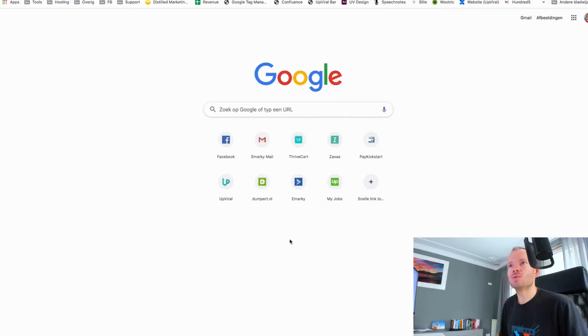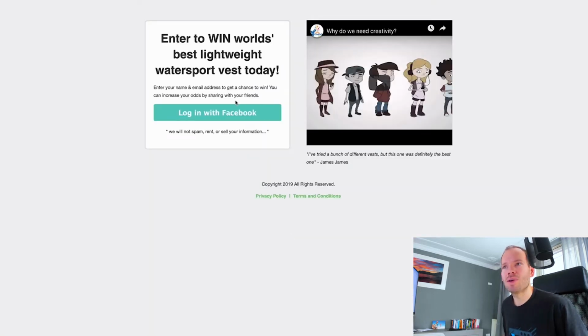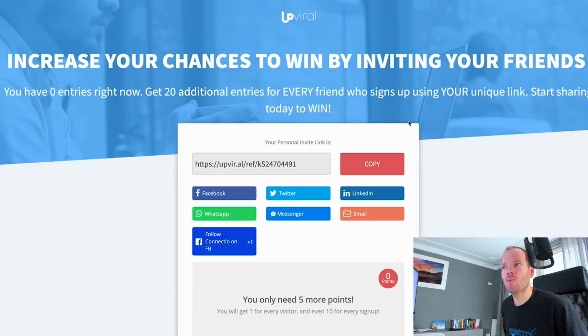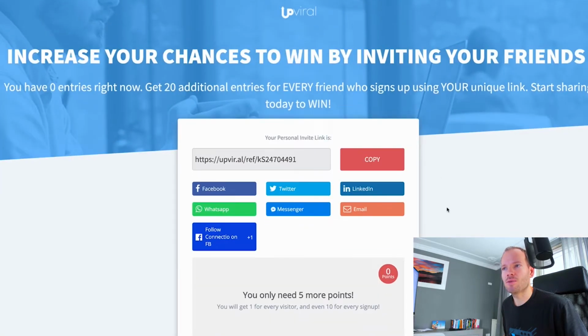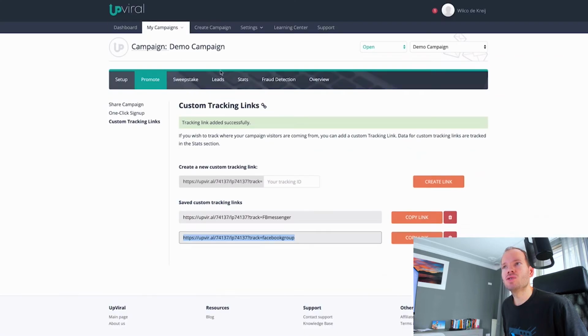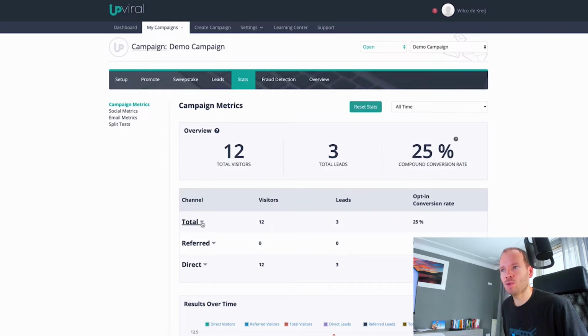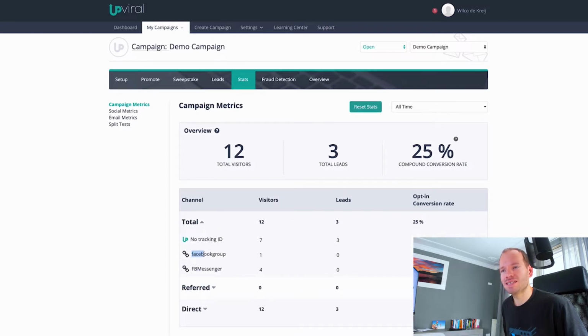group. So let's say someone would go here, they would just go to the same page as they would normally go. So let me just opt in. In this case, it's a Facebook login, which I've already accepted before. So now if I would go to the stats, obviously this is an empty account at this point. But as you can see, I can see exactly Facebook group. All right, cool. I got one lead. I actually already opted in before, and that's why it didn't track right here. But as you can see, you got one visitor. And now you can actually see how many visitors you get for every one of those links.